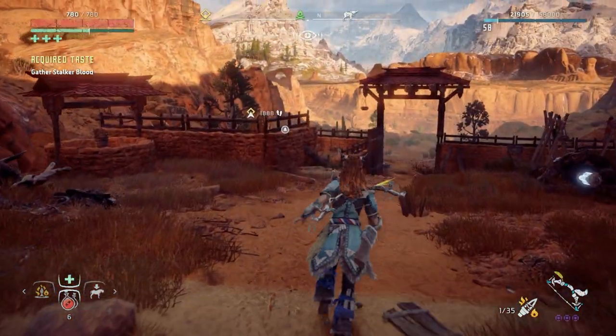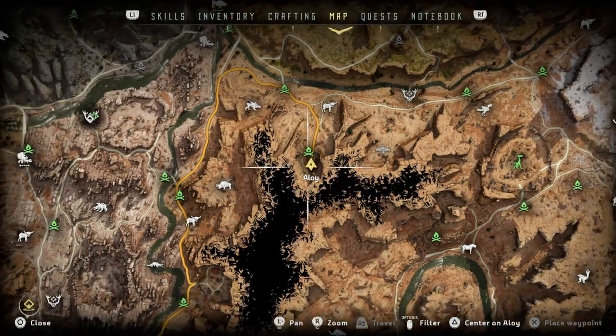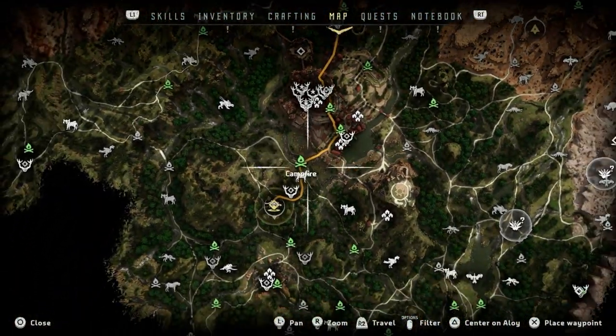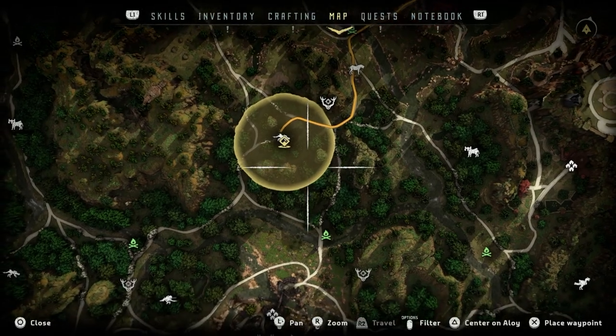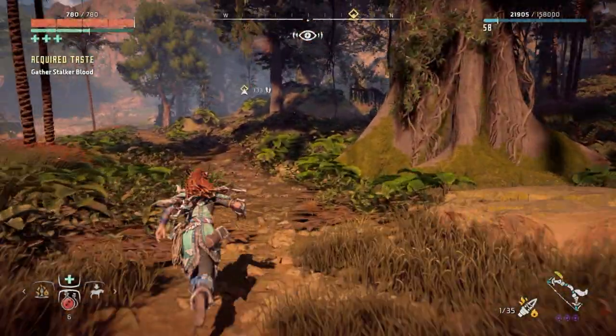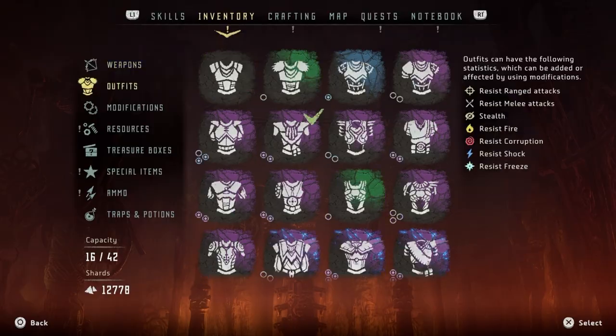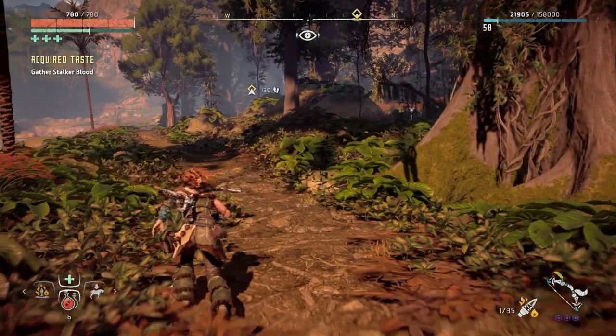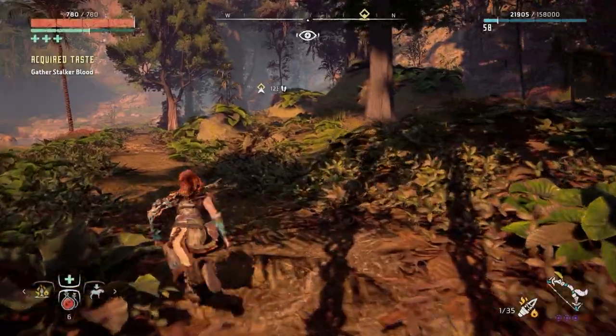All right, anyway, we need stalkers. Where does it actually want me to go? Oh my God, come on. All right, here we go, guys. We've been here before. All right, I'll see you over there. Hey, guys, we're back. Okay. Again, we better switch outfits to Nora Silent Master. I love this outfit. It's so good.